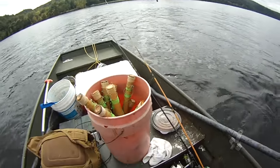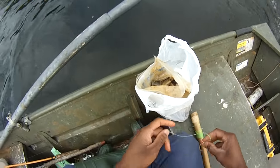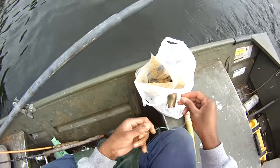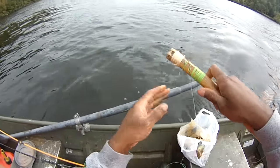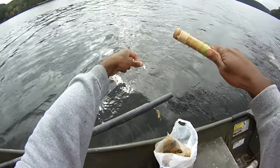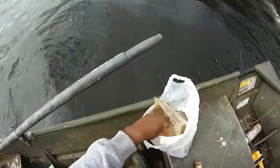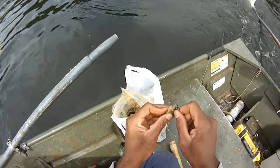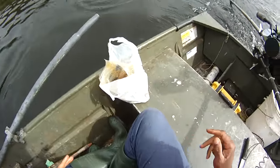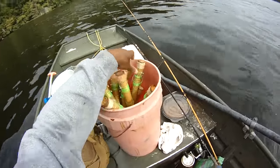There's the other jug there. There's the channel marker. The dam kind of runs along this way. It's a little bit slow now because I'm having to talk and do it all at the same time. These are just old pieces of brim that I've had — catfishing and brim fishing kind of go hand in hand, guys. So we'll get this guy out in the water. That's one on that side of the dam and one on this side of the dam. Keep my towel there, go back around.